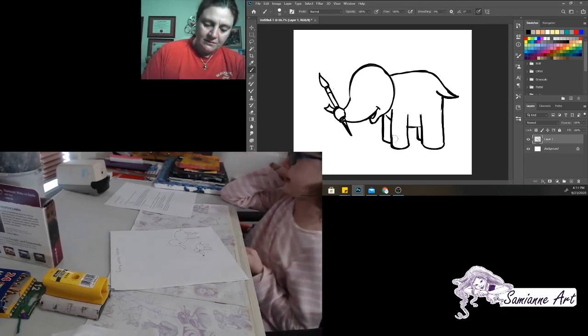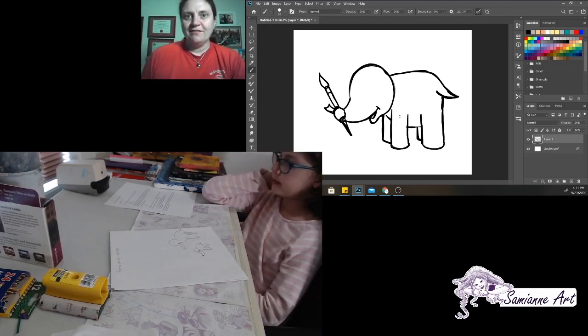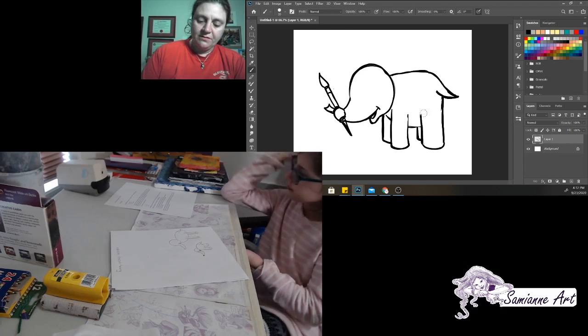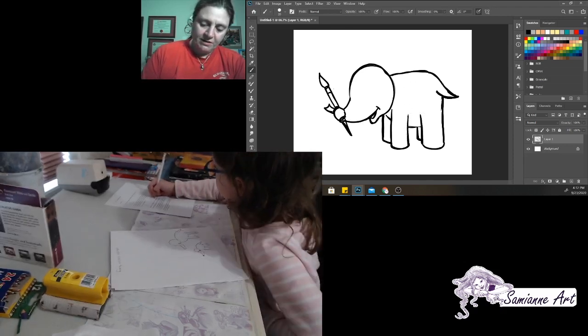How tall can elephants grow? That's a good question. A, 5 meters, B, 3 meters, or C, 2 meters. Elephants are pretty big.